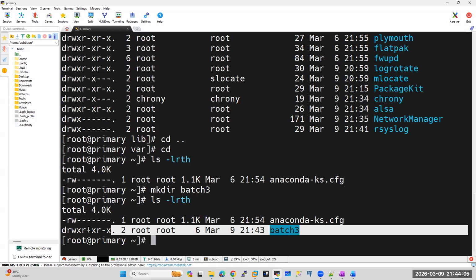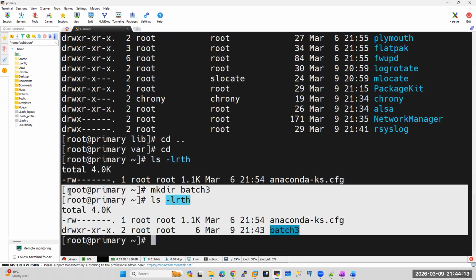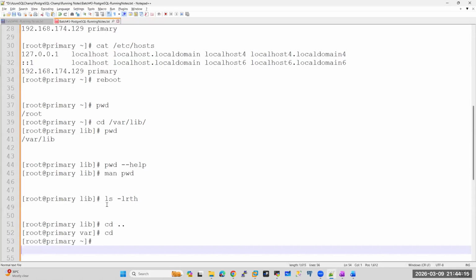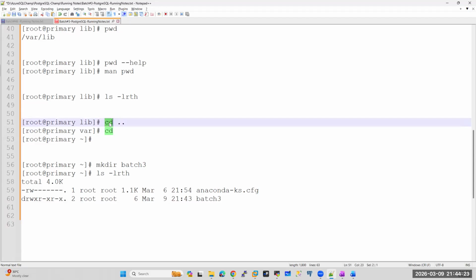Using mkdir, you can create the directory. Using cd, you can switch from one directory to another directory, and one directory back.